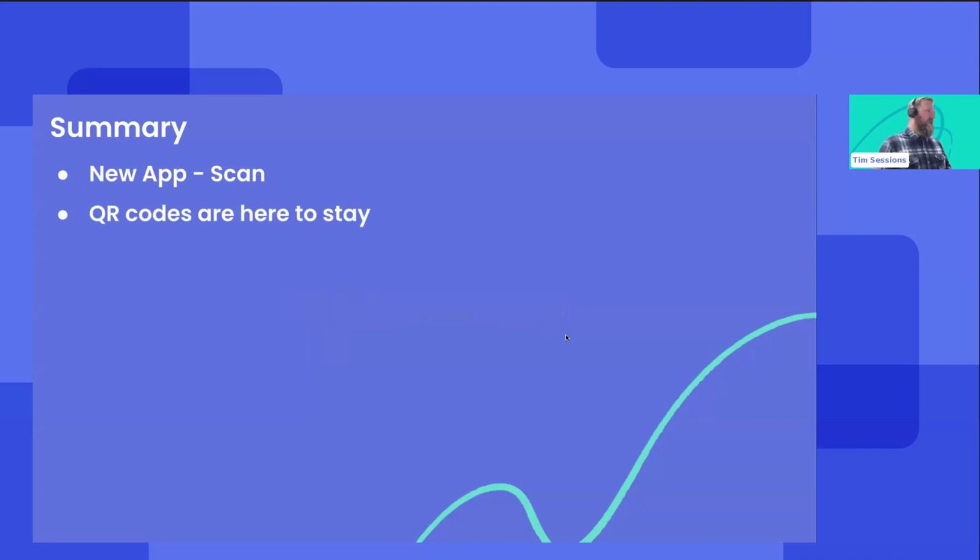And while you answer, I'll just go ahead and jump through our summary here. So we've talked about the new app SCAN. It's not only QR codes, it's dynamic URLs. They work together to give you ways to consolidate your tech stack, to help your audience engage with your tools and with your services and content that you provide. And that's really the goal here.